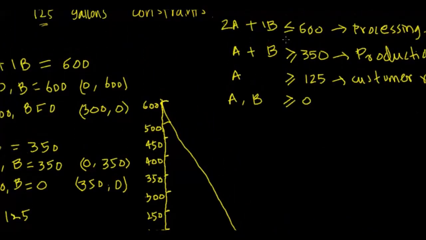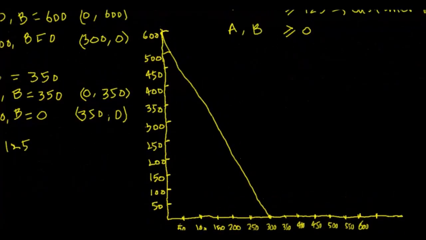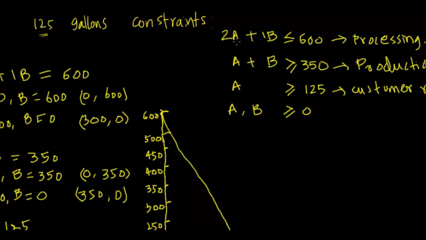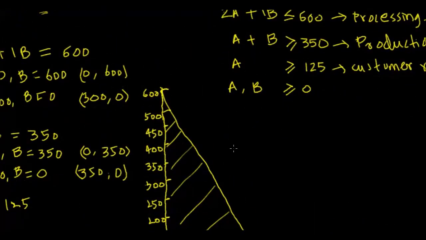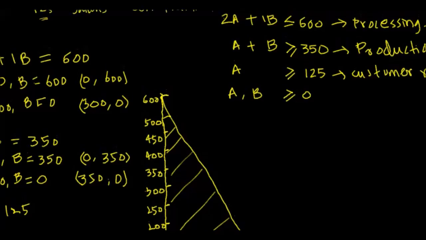Now to satisfy the inequality part, I'll take 1 point below this line. I'll take the origin, which is 0, 0, which is also below this line, and insert this in the inequality. If A is equal to 0, B is equal to 0, this whole left hand side will be 0, which is definitely less than 600, which means that the origin satisfies the inequality part, which also means that any point below this line would satisfy the first constraint. So I'll mark this region to show that all this is the feasible region. When I say feasible region, any point picked in this region will definitely satisfy the first inequality. But it is not true if I pick some point above the line.